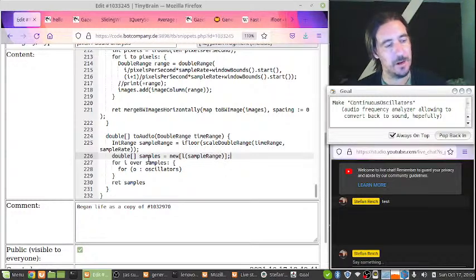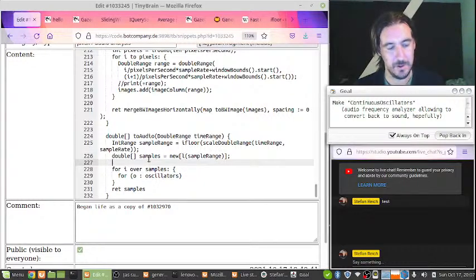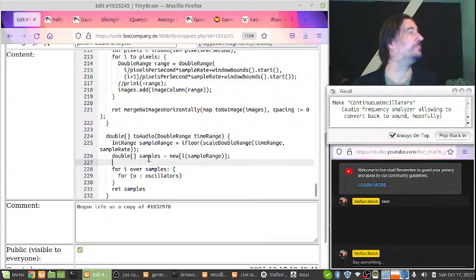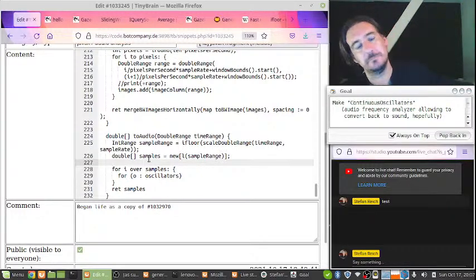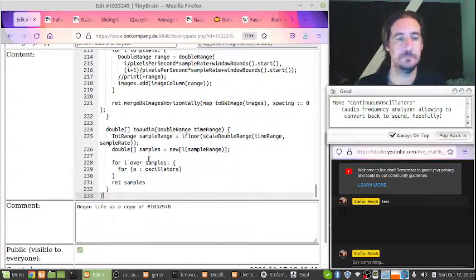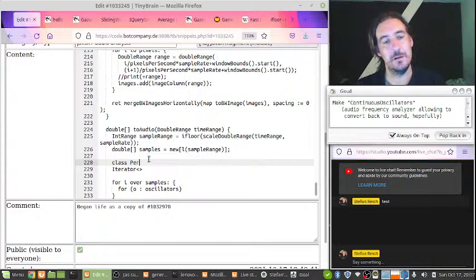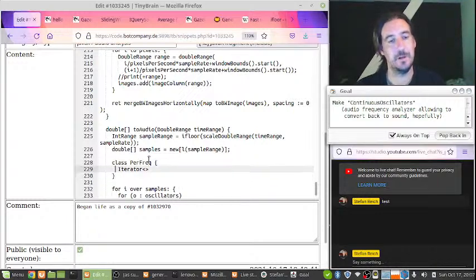We need to know where in its period each oscillator is. Yeah, we have an iterator.